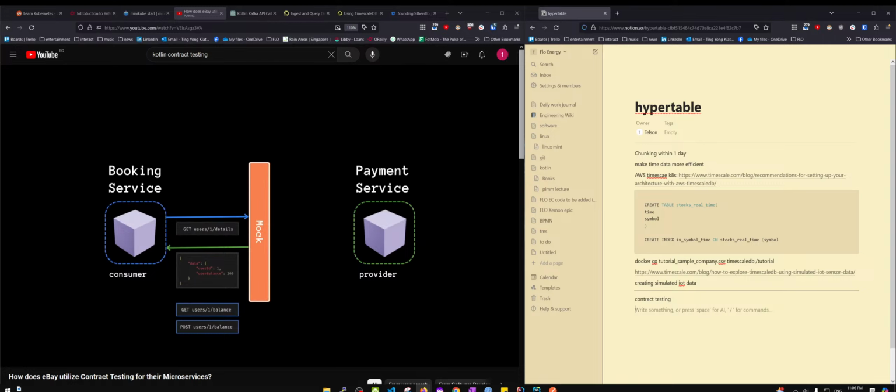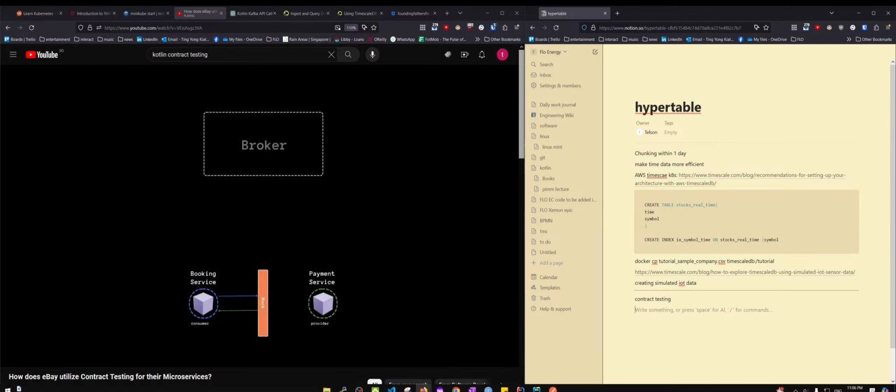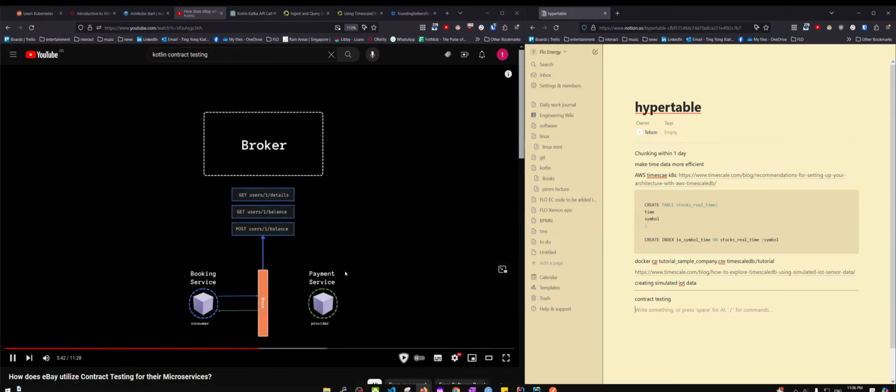So in this step, the framework is going to check that the consumer does all the intended requests correctly and that it can handle the returned response. If one of the tests fails, then the contract hasn't been fulfilled by the consumer and the CI/CD pipeline shouldn't succeed. As step two, these interactions are going to be recorded and forwarded to a broker, who plays a key role in helping us with automating these tests.